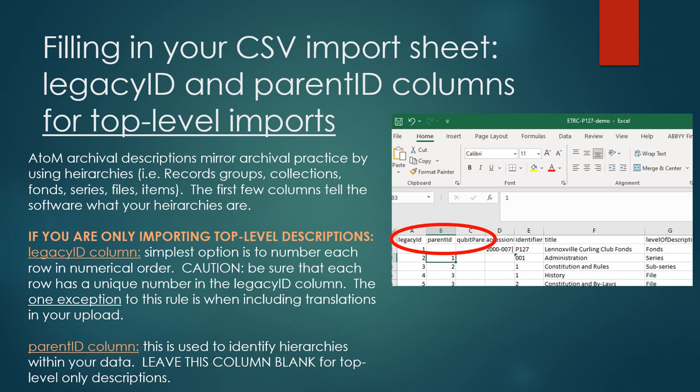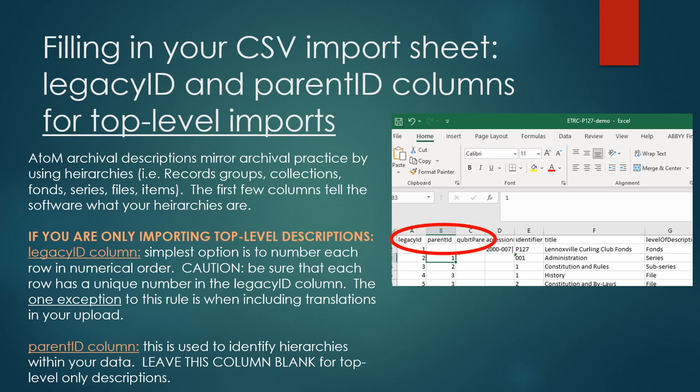And just to say, AtoM archival descriptions that you can upload into the database mirror archival practice by using hierarchies. So you would have your records groups or collections or fonds at the top level, and then you can have child level descriptions underneath in a hierarchy. So your series, your files, your items.